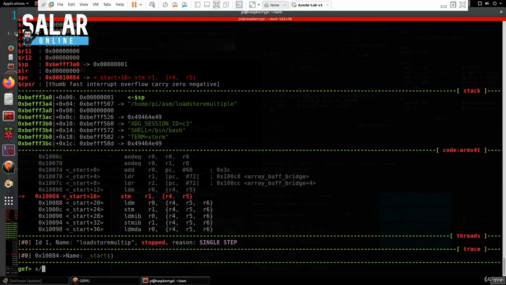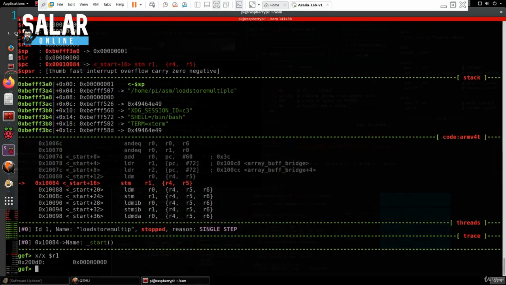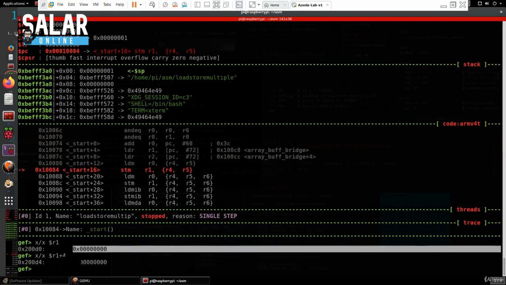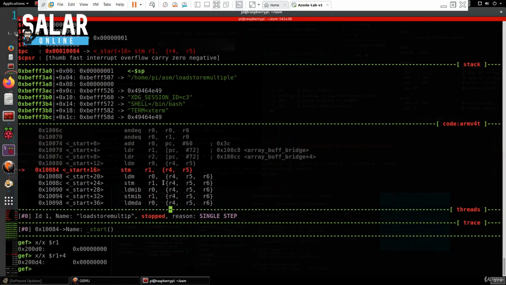If I just examine R1, we can see the value in this location is 0. And if I just say R1 plus 4, it is also 0. So after execution, the value in R4 will be stored to this location. And similarly, the value in R5 will be stored to this location.